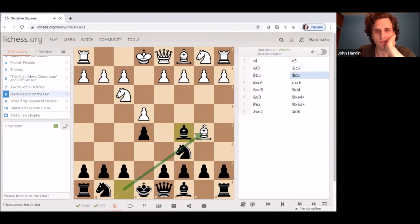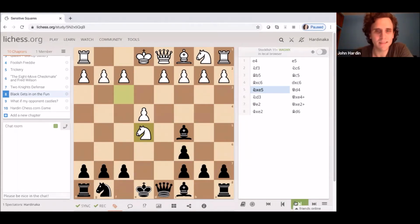Right, we have this move bishop to c5 with the idea that if white now takes the knight, right, and tries to win a pawn here, black now has the really cute response of queen to d4. And we see a very similar pattern that we had earlier, right, with white on the bishop c4 and the queen on d5. This is kind of the mirror image. And now white has a lot of problems because he's got a loose knight, he's got a loose pawn, and he's got a checkmate threat.